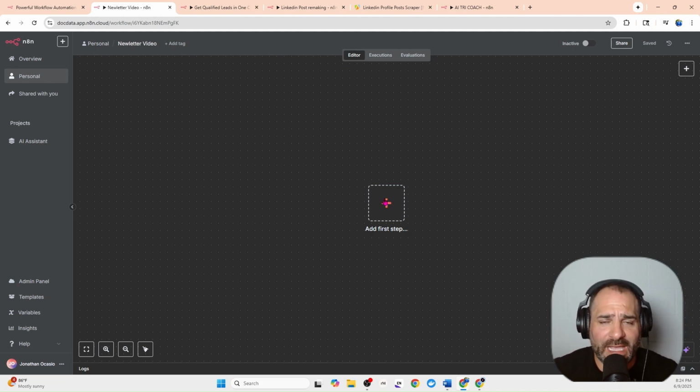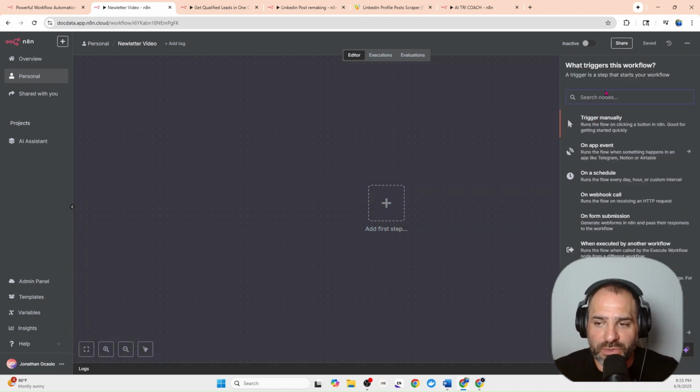Every workflow within N8N and in your life starts with a trigger. When you have a task, you have a trigger. And typically that trigger might be your boss telling you to do something. It may be you getting a phone call. There's many ways to start a trigger. And just like in your real life, N8N works no different. So the trigger that we're going to use is a trigger on time.